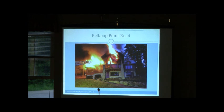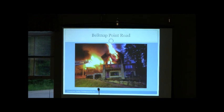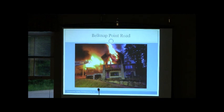This is a fire on Belknap Point Road, and Engine 4 was actually placed in the upper parking lot of the Belknap Point Motel, which is the property adjacent to this property to the right. So in the upper right-hand corner of this picture, Engine 4 was placed there and was pumping out of a portable tank, supplying water to the rear of the building in the fire attack that was going on in the rear. Our Engine 2 and tanker were operating on Belknap Point Road, being supplied by Engine 1 that was pumping from the lake at the Belknap Point Motel on the lake. Next, please.